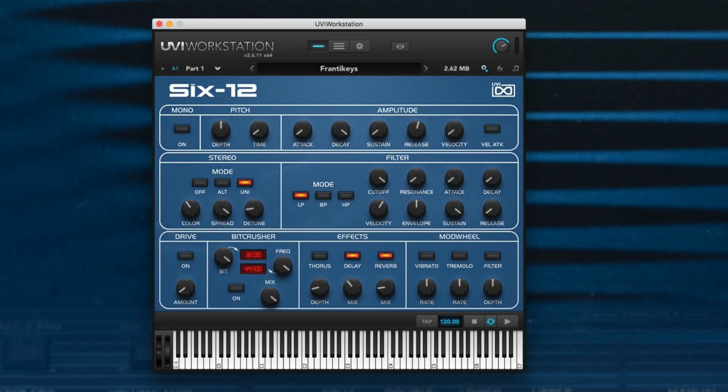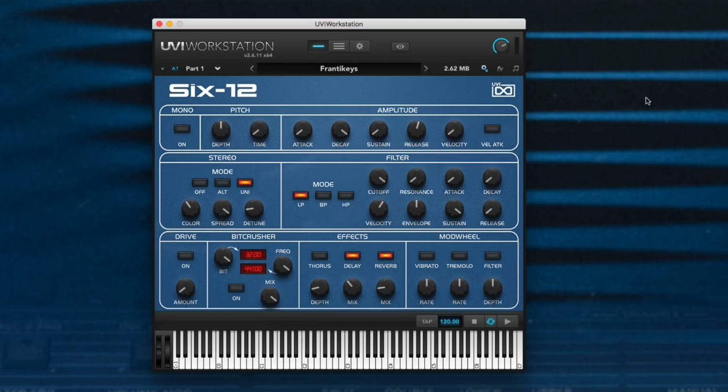And with this one, it's a great demonstration of the velocity triggering and what you can do with that. So when you get in there and you're designing your sounds, if you want to open the filter up a little bit based on the velocity, you can do that. If I play softly, you'll hear a very restrictive filter, and the harder I play, the more it opens up. So that's a great option for you when you're designing your sounds.